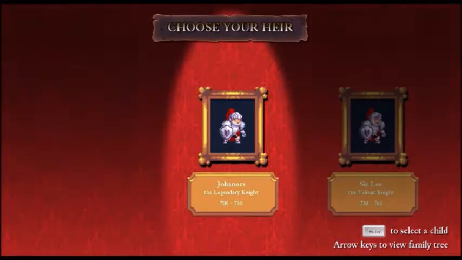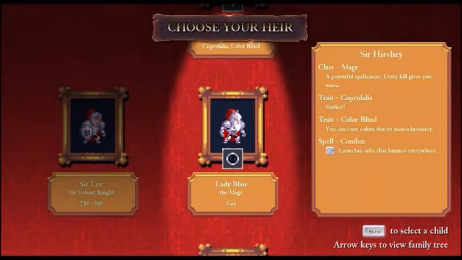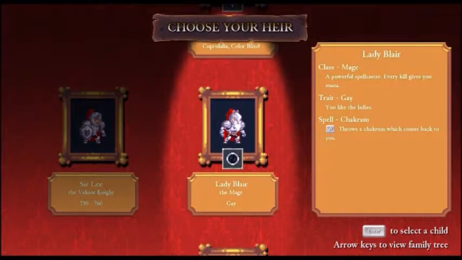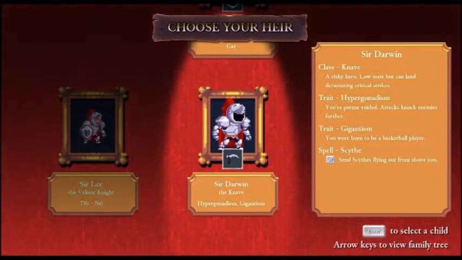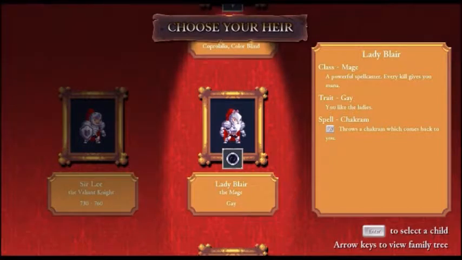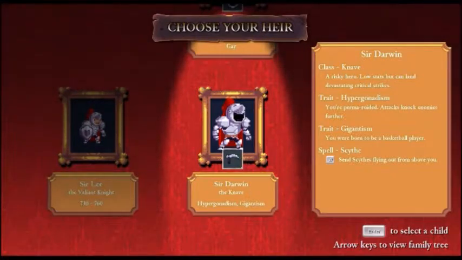So here's Surly. This was the first guy that we played in the tutorial-like area. Johannes the legendary knight, Surly the valiant knight, and now we have 3 choices. We can either be Sir Hershey the mage, Lady Blair the mage, or Sir Darwin the knave. Mages, as you might imagine, use a lot of spells and have low health. They get special spells that other people can't get sometimes. And here we have a knave, low stats but can land devastating critical hits. He has a higher chance to critical hit and can do serious damage with it.